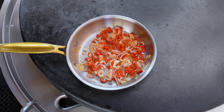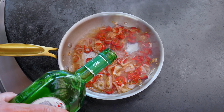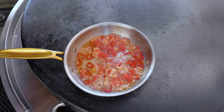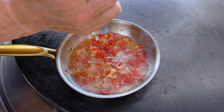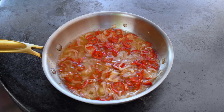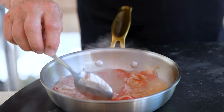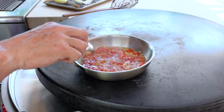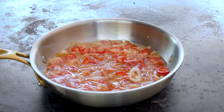Okay, here's the fun part. Now we're gonna add some vermouth, about half a cup. Gorgeous. Juice of half a lemon. I'll just squeeze it through my hand because there's gonna be a ton of seeds. A lot of lemon juice came out of this one, right? And now this, we just want to come to a little boil and reduce by half the amount of liquid that it has now. Should probably take 2.5-ish minutes.